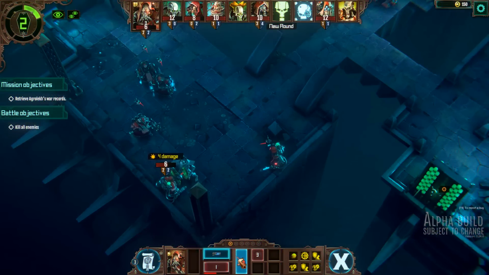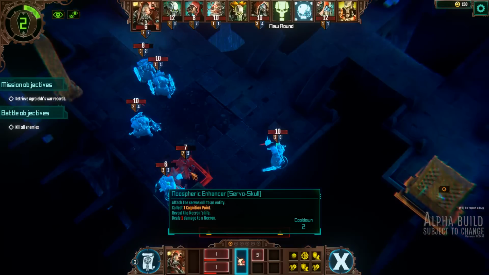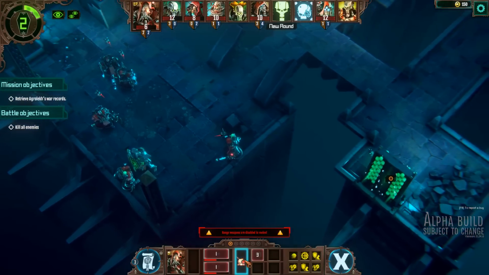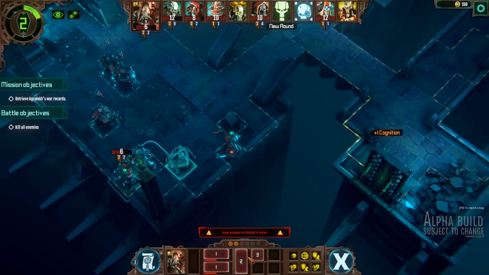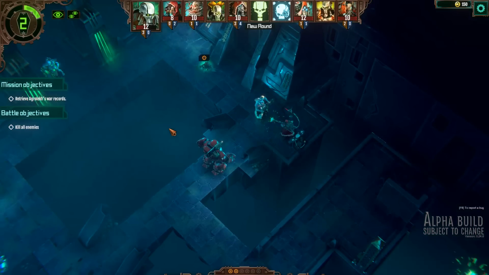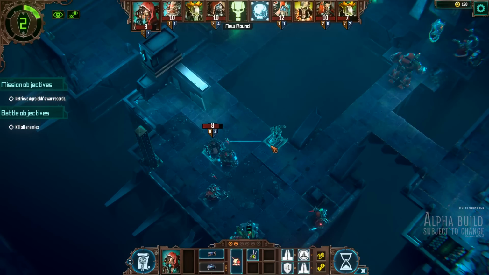And let's Servo Skull to end on... How much health does he have? 7. Nah, I was going to damage him because some of them have several skulls that deal 1 damage. But I'll just take the cognition because it's more important. It's alright, so he did indeed fire at the person I assumed. 75% chance to miss, so he did miss.